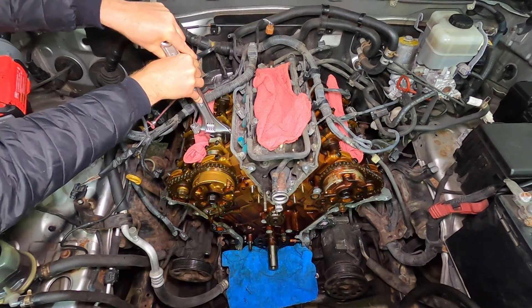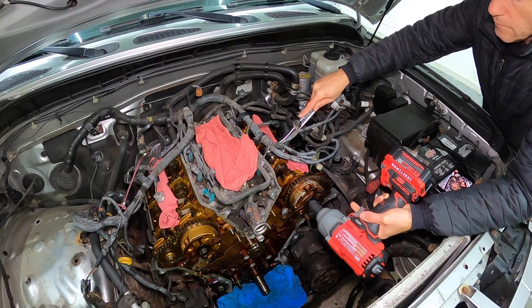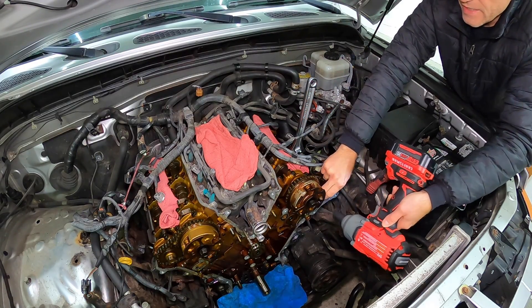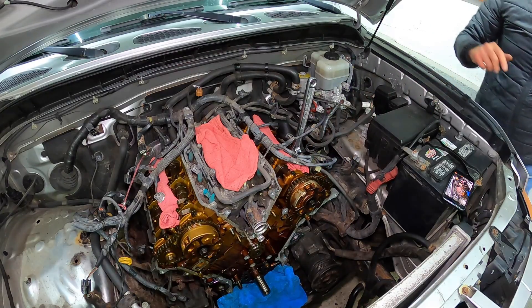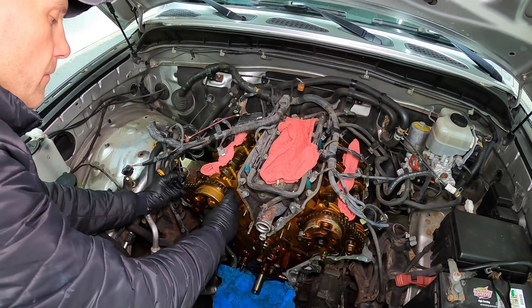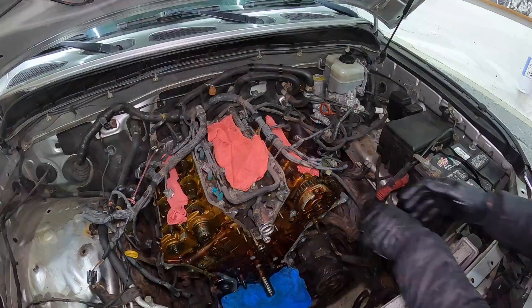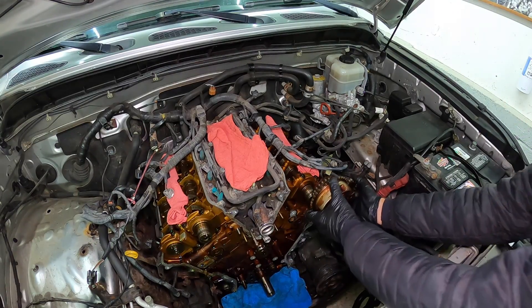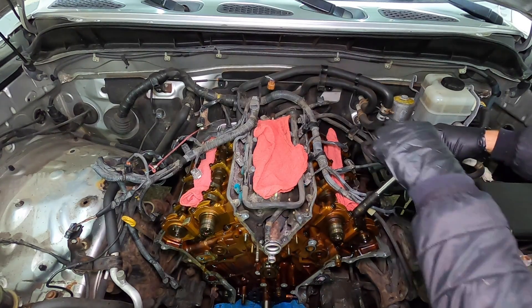Let's knock out the other side. Just have to realign this here — it does travel a little bit, so just mark everything back up. I'm using setting three; setting two just wasn't strong enough. As far as I can tell, the exhaust sprockets are a lot tighter than the intake. Two things left — just the tensioners on both sides of the engine, and then we're done with the disassembly, at least.